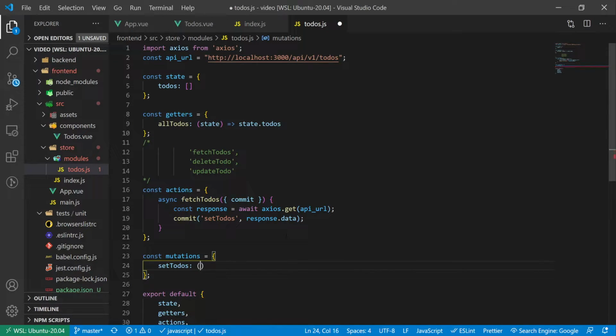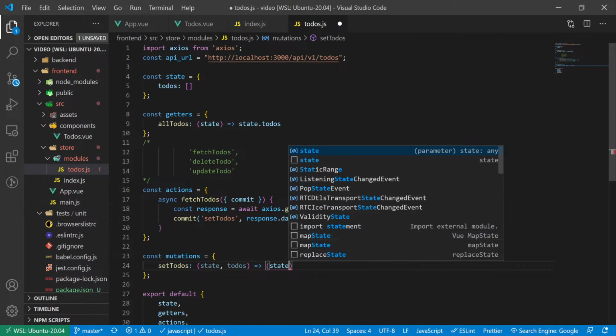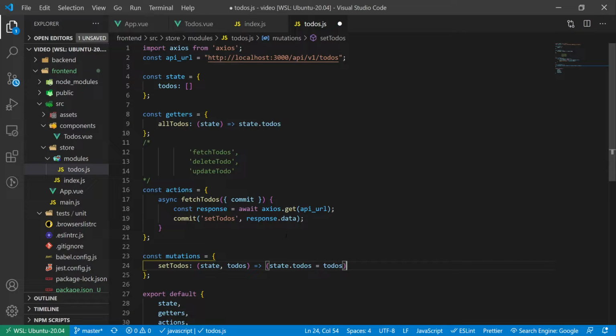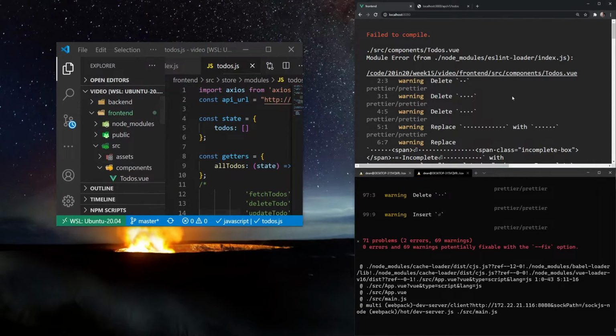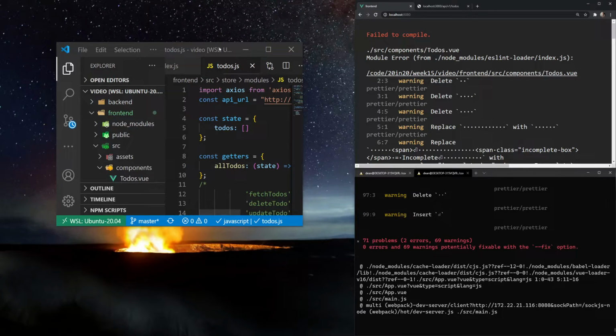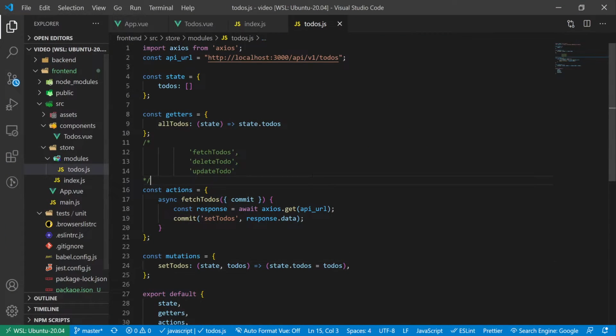It takes in a state, and it takes in a list of to-dos. And then it says, okay, state.todos are equal to these to-dos that I got from the API. We can save that. Come over here. We're still going to get some errors, but hopefully our error count will go down the further along we get here. So let's keep going.